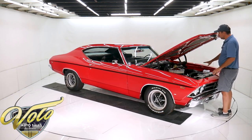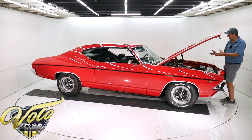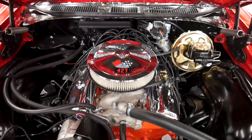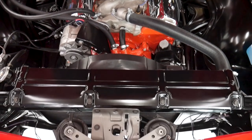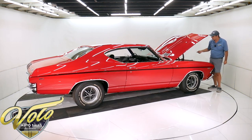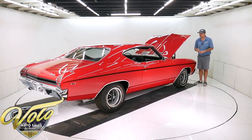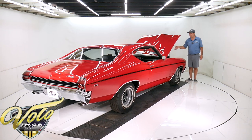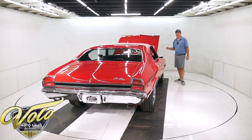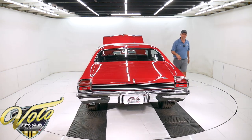Just like the underside, the engine is a gloss Chevy orange. There's no grease, no peeling, no oxidation — it's fresh and immaculate. The whole engine bay is smooth, beautifully painted metal. The bottom side of the hood is red, just as slick as the top side, and it has hood insulation. The motor is a 454 block built as a 427 — they're identical blocks. It has Merlin heads and all sorts of quality parts. Details are listed on the website.